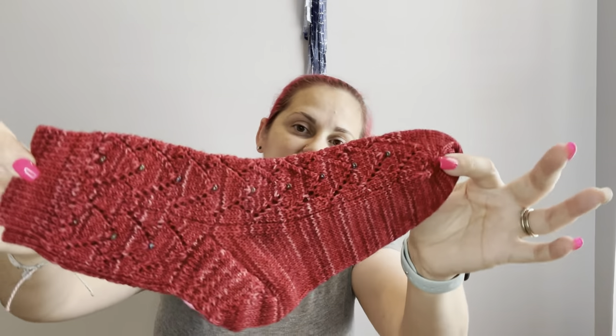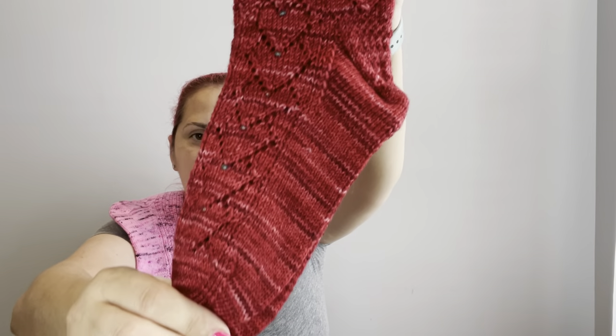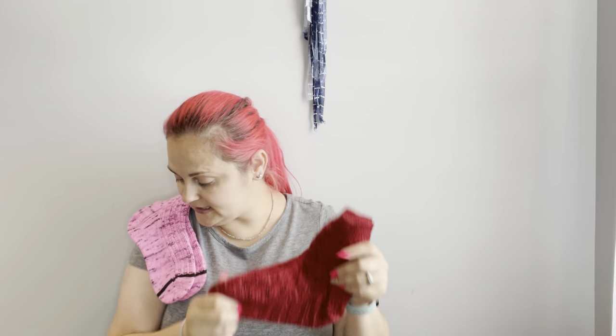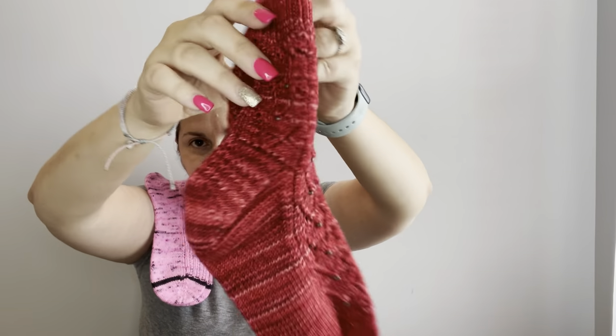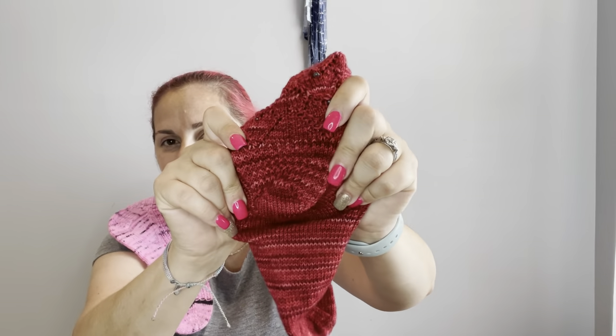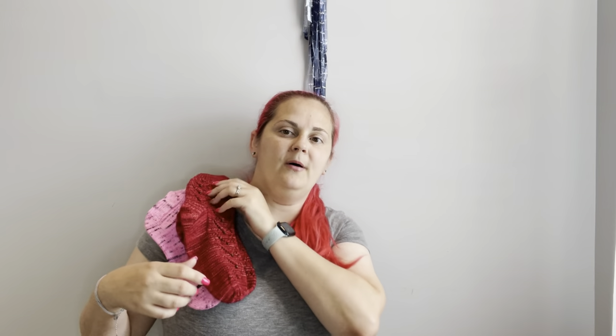February was a test knit I did for Shutter Monkey. This pair of socks is simply stunning — I love them so much. They're beautiful, the stitch definition is amazing, they have hearts, and they're beaded. This is called the String of Hearts Socks by Shutter Monkey. The yarn is by Forgotten Fiber in Ruby Red Slippers, and the heart detail goes around on the back with an eye of partridge heel. These socks are absolutely beautiful — probably my favorite pair in here. Red is one of my favorite colors.